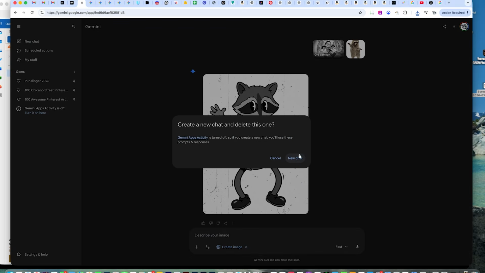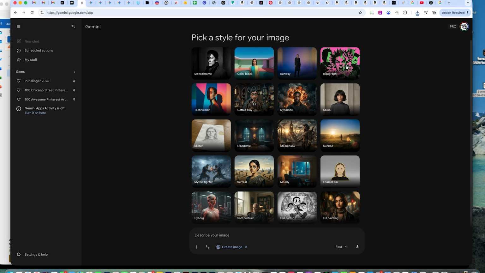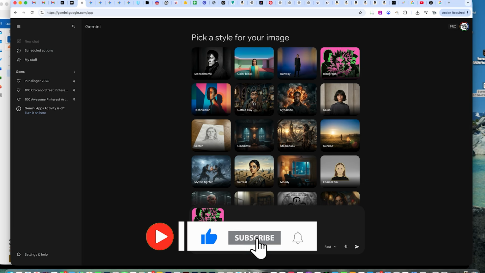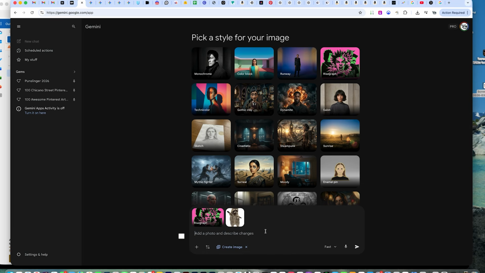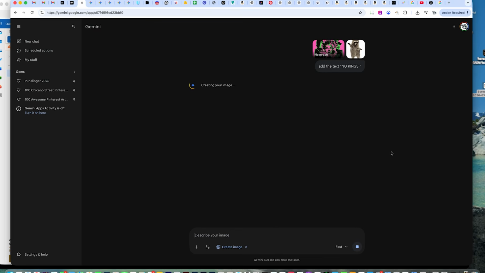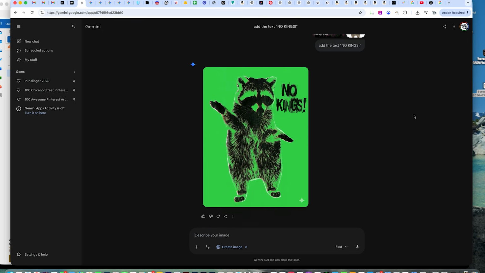Let's go back to our images. Let's see a different one. This one, for example, I think it would work very well on a t-shirt. Let's add the text. I'm just experimenting now. No kings. Okay, let's see a result. This risographic pet is like a punk rock street style. Also, I've seen it a lot on merch. And for a revolutionary or protesting style t-shirt, it works. Okay, I think it can work.